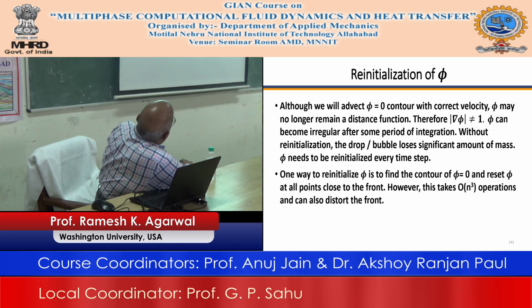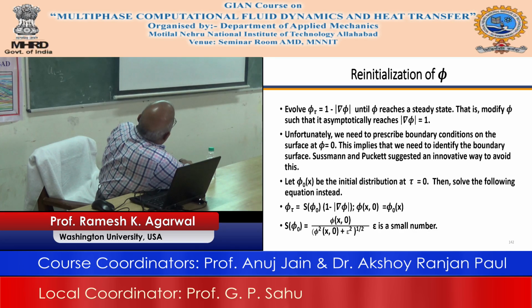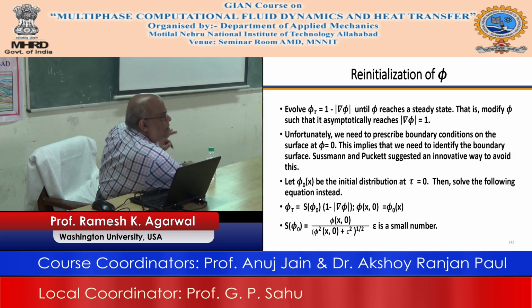This is shown here: how you do the initialization by using this kind of construct, and these are all empirical functions that people have worked on. The fundamental work in this area is that of Sussman and Puckett. There are two papers that are important in this entire discussion if you want to go back to the basic paper. One is a paper by Hirt and Nichols for the calculation of alpha, and the other is the paper by Sussman and Puckett for the calculation of phi. Then there is another paper by Sethian, but you do not have to worry about that.